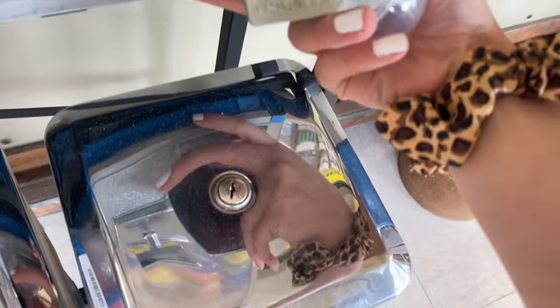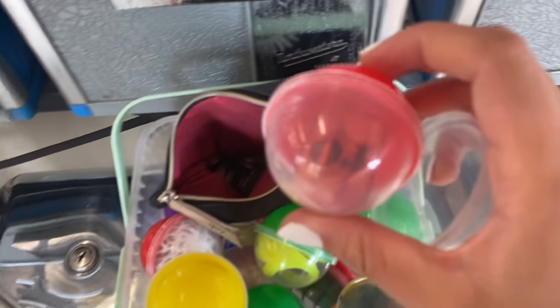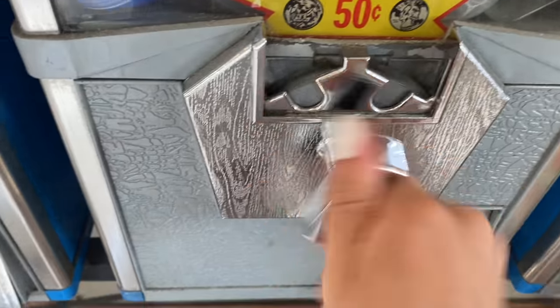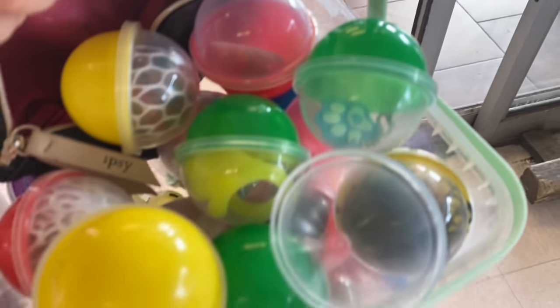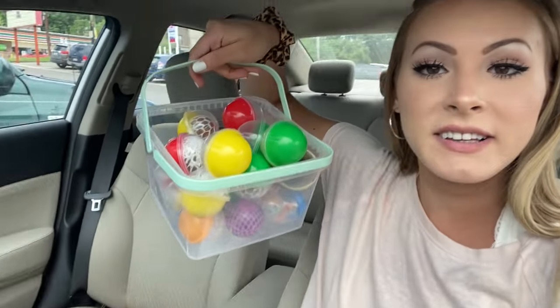Oh wait, it came open - what the heck. I hope it's the purple sparkly one - it's literally another rainbow one. We're going to take what we got and walk out with grace. Technically we've already filled up this entire bin, which was my goal. Unfortunately we weren't lucky every time - a couple times I got non-fidget items like this ring, so I'm going to take those out of the basket.